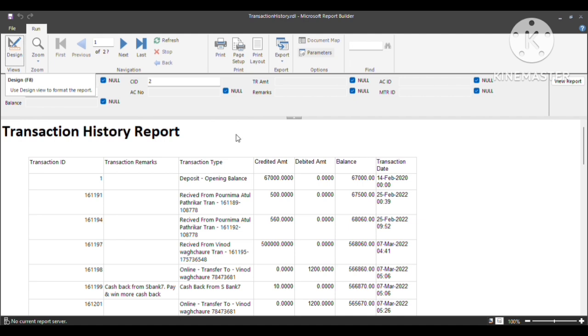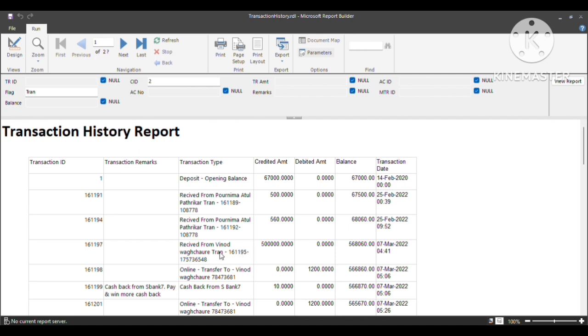Now it's connecting to our SQL Server database and fetching all the data. Now you can see the deposit opening balance. I created this account on the 14th February, and at that time I deposited 67,000. After that my wife sent me 500 rupees, so you can see 67,500 rupees here.